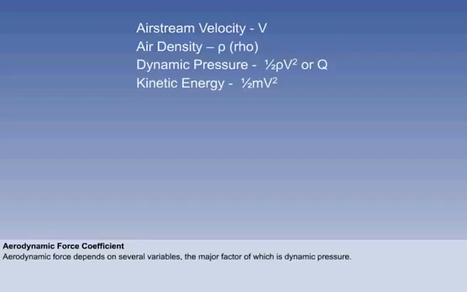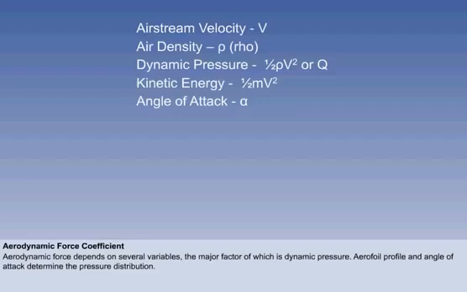the airstream velocity v, which when combined with the air density ρ determines dynamic pressure, the formula for which is half rho v squared. This is the common denominator of aerodynamic forces and is a major factor, since the magnitude of a pressure distribution depends on the energy given to the airflow. Kinetic energy equals half the mass times the velocity squared.